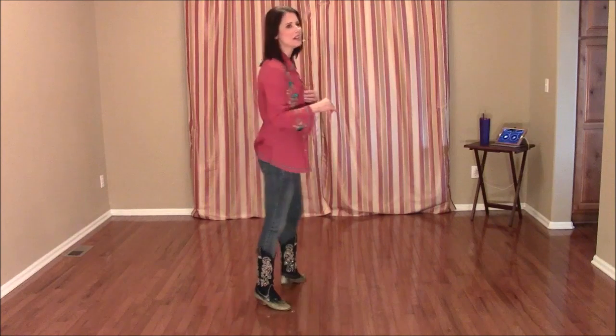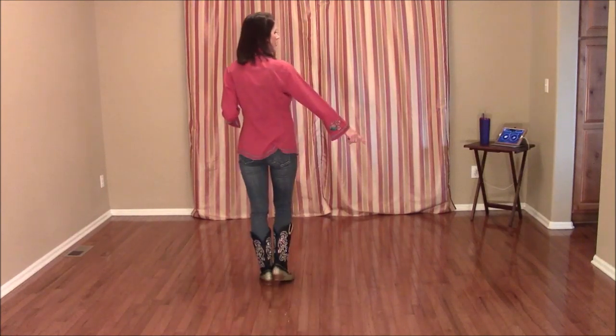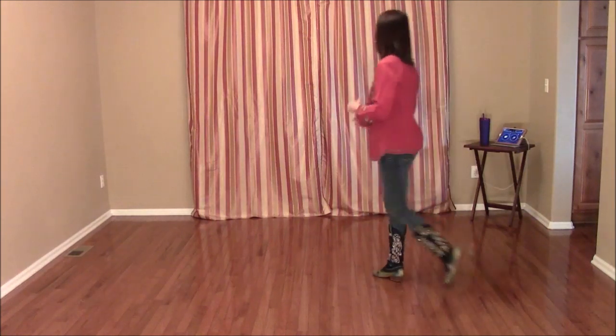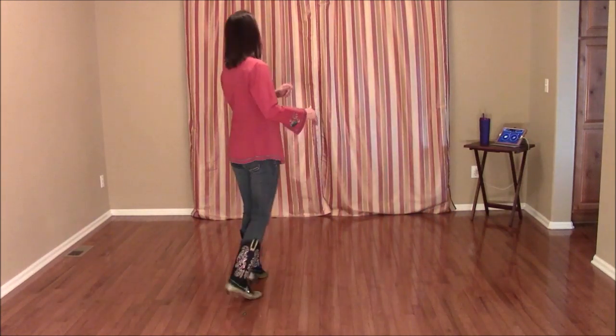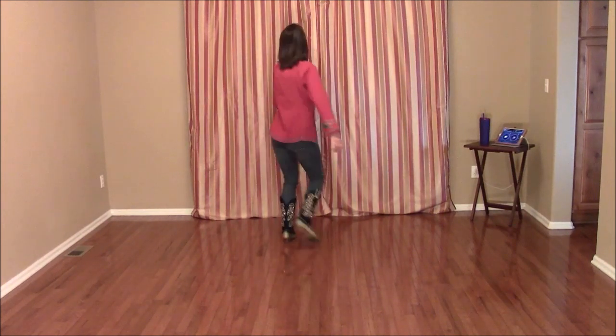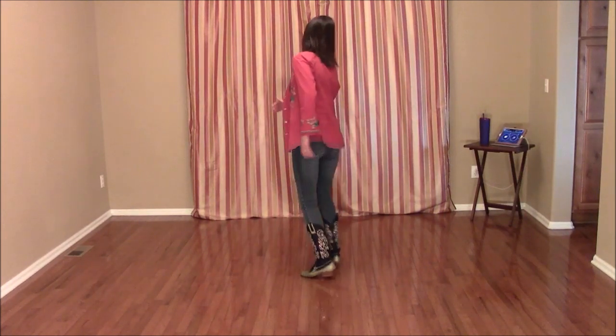Choreographed by Sue Ann Amon. 32-count four-wall dance. Let's walk through it. Starting with a chasse and rock. We step right together, right, rock back. Step left together, left, rock back. Toe struts going forward with little hip bumps. Two triples back, right, left, right, left, right, left.